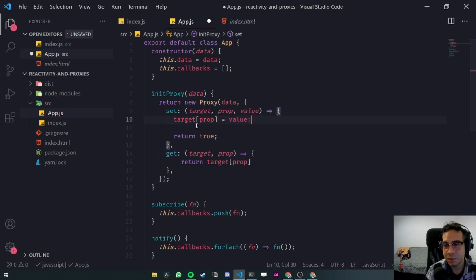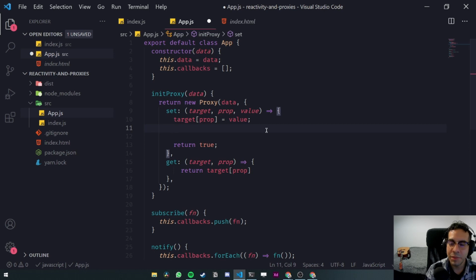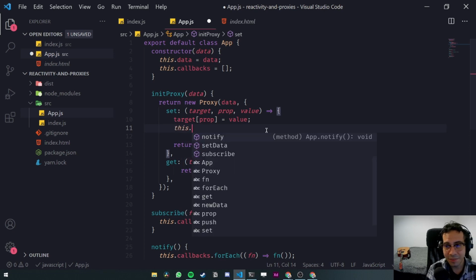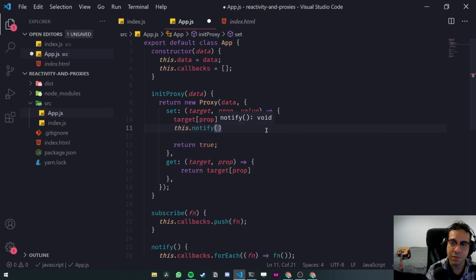Now, here's the fun part, and here's why proxies are so amazing: you're performing a modification of the object, but you can also have side effects. And one side effect that we can run here is the notify function.